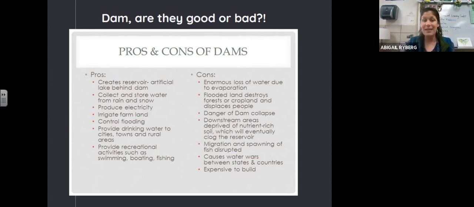An example of that is the salmon. You guys are probably familiar with this, but we know that salmon, for example, migrate up rivers for many, many miles to the same spot every year, the same spot as their mother did, to mate and lay their eggs, right? Well, in lots of rivers out west, we have built dams so the salmon can no longer get to their breeding grounds. So we've seen a huge plummet in salmon populations because they can't breed. They literally can't breed. So that's one example of an ecological effect.